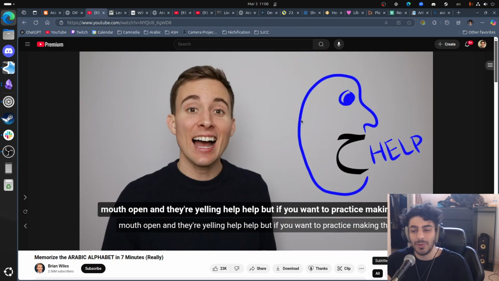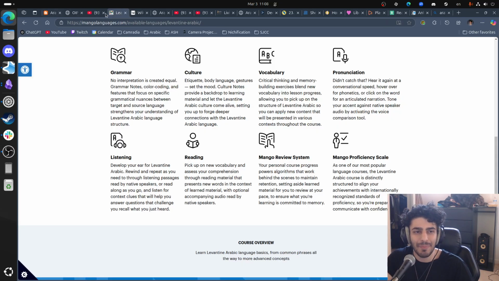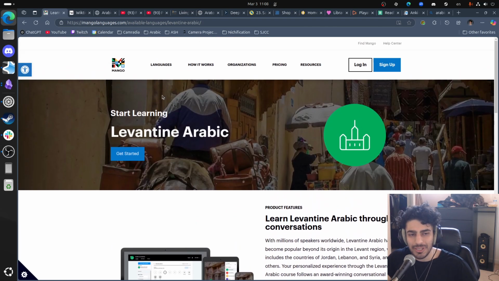So once you learn the letters, of course you're going to need practice. You're going to need some vocab, because vocab reading in Arabic, no matter how slow and tedious it is, trust me, I've been there, is going to be the way you reinforce it and you get used to reading and writing and just seeing a word and understanding it and working through those letters. And this app, let me close these, I don't need them. This app, Mango Languages, is actually surprisingly good for that.